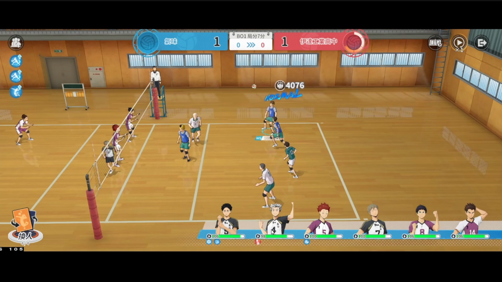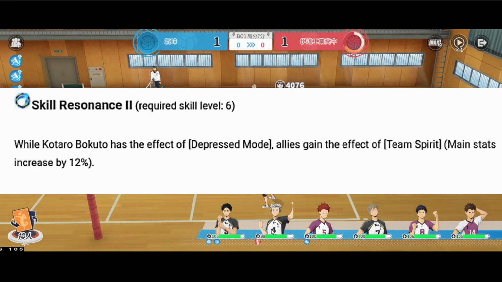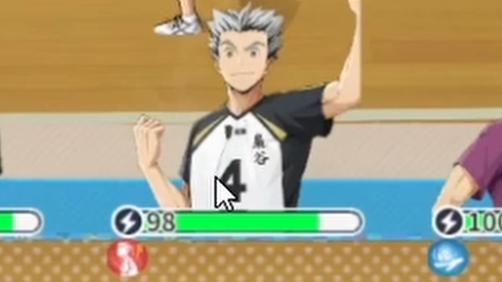And also, if you do plan on duping a Bokuro, his skill res 2, he will give a buff to your teammates as long as he's in emo mode. And honestly, the skill res is pretty fine because when he's emo mode, like in this situation, all of your allies would have had a 12% increase in your main stats. But obviously, once the rally ends or when the Morale Awakening kicks in, he will lose that buff and then he will just go straight to his attack.